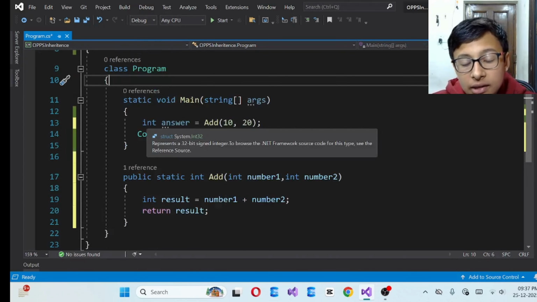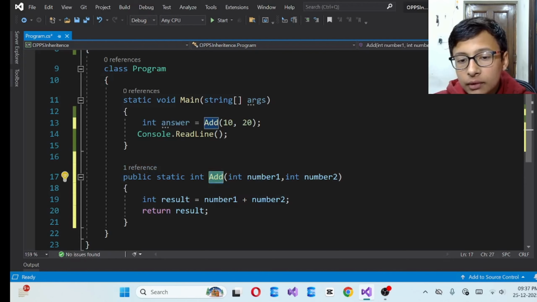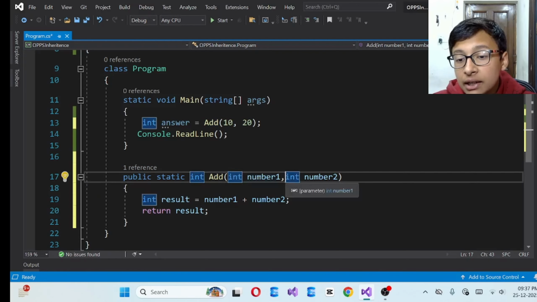You can see here we have created a method addition in which we have two parameters, number 1 and number 2, and we have one more variable result which is number 1 plus number 2, and we are returning the result which is integer.